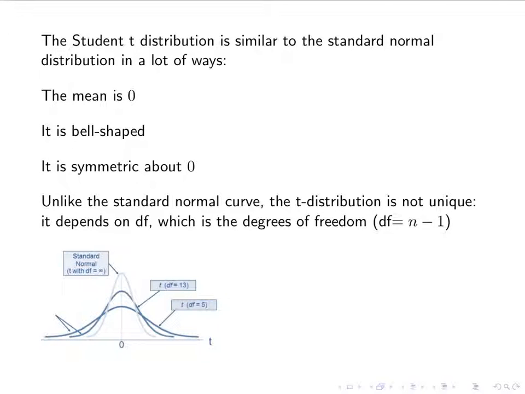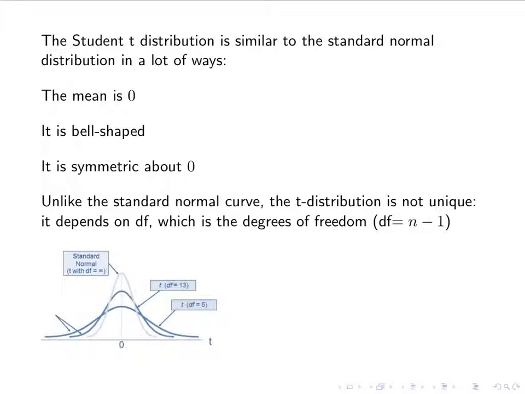So here's an example of a couple different t-curves along with the standard normal curve. The standard normal curve and the t-curve are indistinguishable if the degrees of freedom is infinity, which doesn't exist, right? You can't have infinity. But as soon as the degrees of freedom gets towards like 200, it's fairly close to being identical. So the higher the degrees of freedom, which means the higher the sample size, the more the t-curve looks like the normal curve. So again, they are both bell-shaped, they both have mean 0, and they're both symmetric about 0.